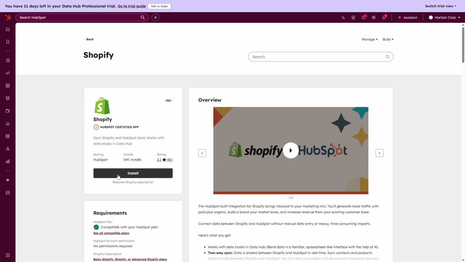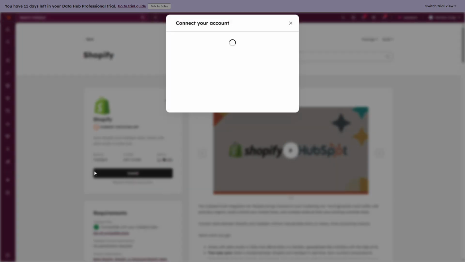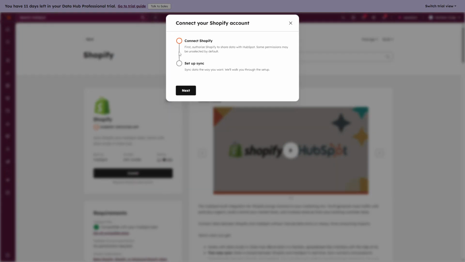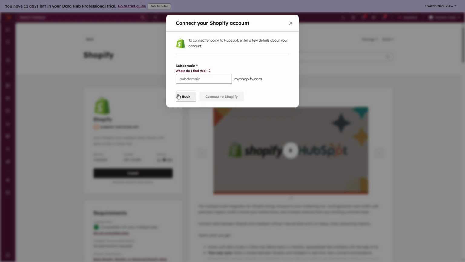After the app is installed, you'll be prompted to connect your Shopify store. Enter the URL for your Shopify storefront when asked, and proceed to log into Shopify. This login grants HubSpot permission to access the data it needs. When you sign in, Shopify will show a permission screen. Review what HubSpot is allowed to access and accept the connection. If you manage multiple stores, make sure you're logged into the correct account before granting access.